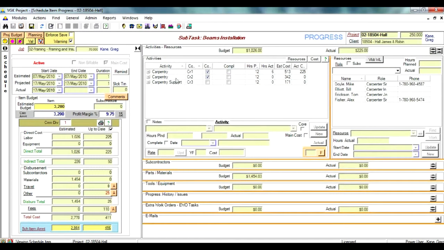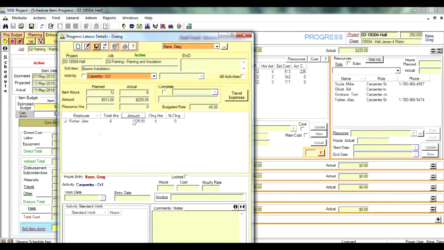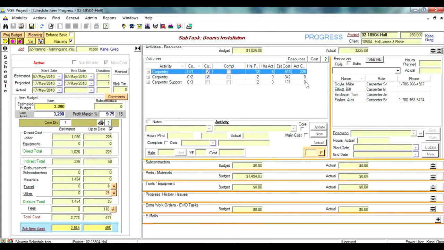Labor cost. VGK encourages people to record actual work when performing it. This approach makes work tracking more accurate as well as gives management immediate information on labor cost. Using work hours and the actual employee's rate, VGK automatically calculates actual cost, adds it to labor cost and total cost for the task, job, and project.